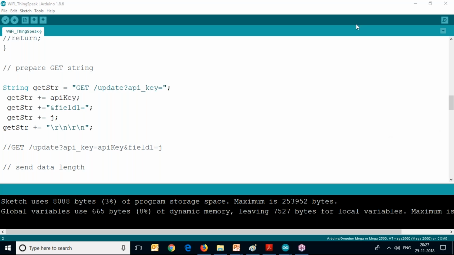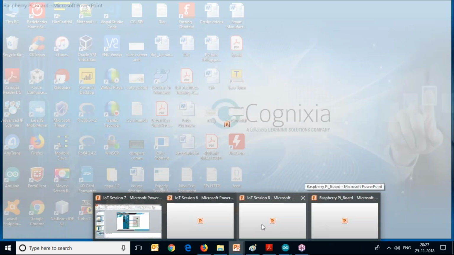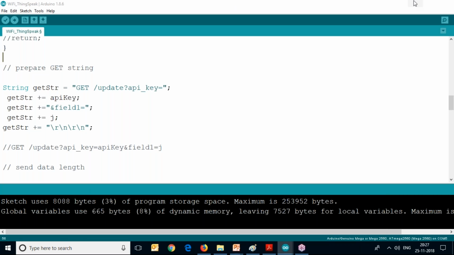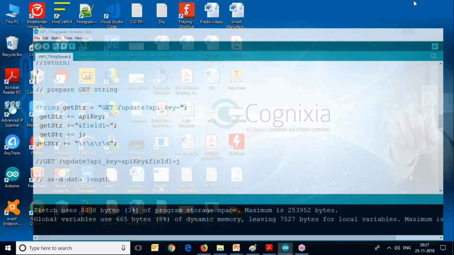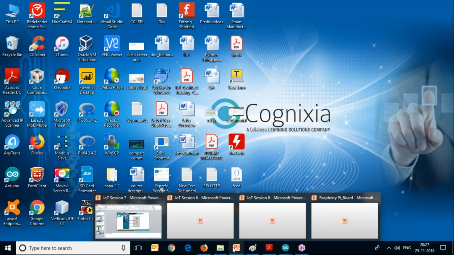Srinivas, once again, I'm telling you, please check your connections. If you are those who are getting some problem, code is a tested code. It's been working with other participants. There is nothing wrong with the code. The only possibility is hardware connection. Yes, Jitendra.